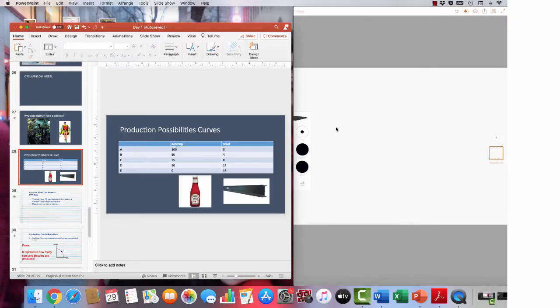Now, there's something about that production possibilities table that we can utilize. We can see this picture a little bit better. If we take that information and plot it out into a graph, we could see more clearly that law of increasing opportunity cost. So let's do this. Let's put steel on the vertical axis, and we'll put ketchup on the horizontal axis.